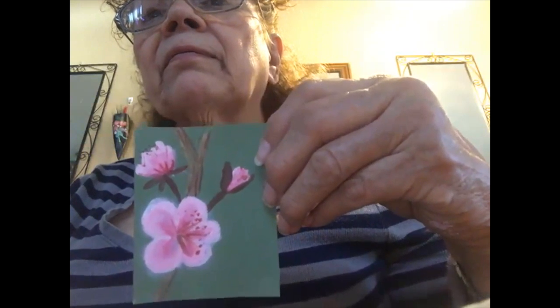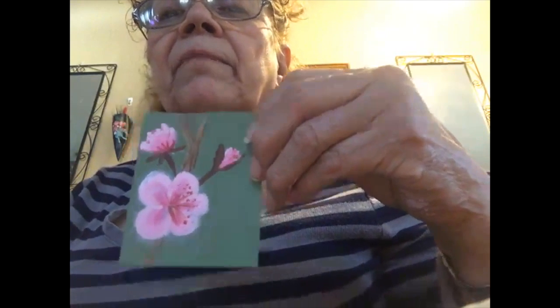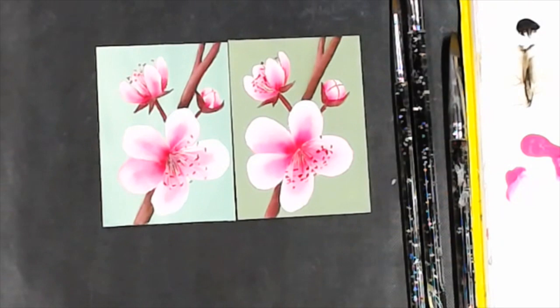Lovely. Okay, did you wash over your branch, your mink tan branch with the cherry color? Yes, I did. Napa red, but I didn't go on too strong. Okay, add a little bit more Napa red, a little less water. Not so much you can't see your highlights and your shades, but that it tones it to a reddish. Otherwise than that, yes, that's beautiful. And then you'll sign it and glue this onto your burlap.